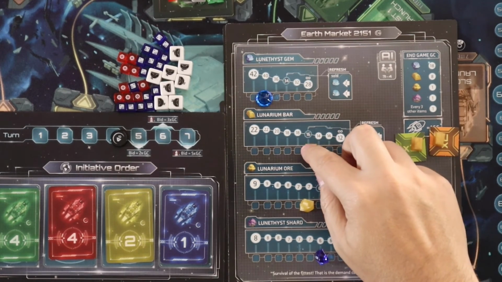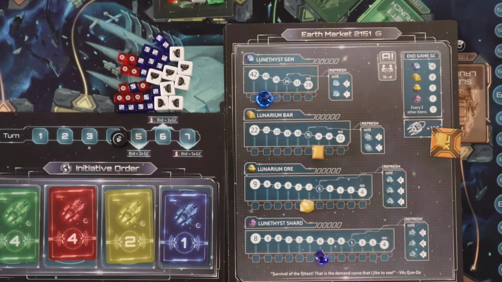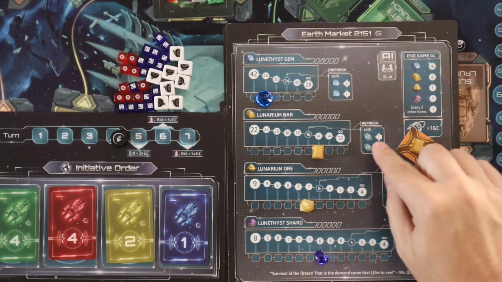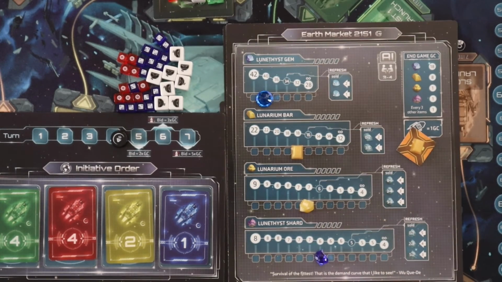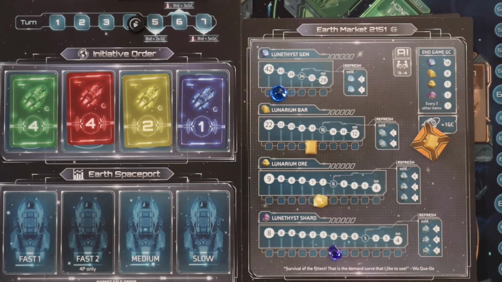Now let's just say that only 2 bars had sold this round. In that case, as you can see, it would recover 2 spaces. And the last thing to point out is, had this been the very last turn of the game, there would have been ships left out in space that did not actually get to the Earth's spaceport.